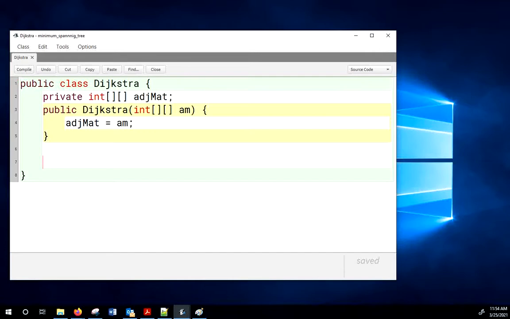We could write the method to return the minimum cost. We could write the method to calculate and fill in that minimum cost array from a starting position. We could do that.